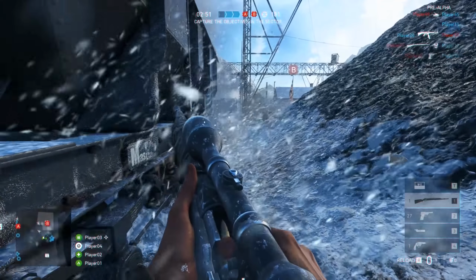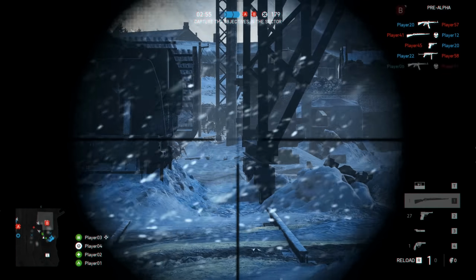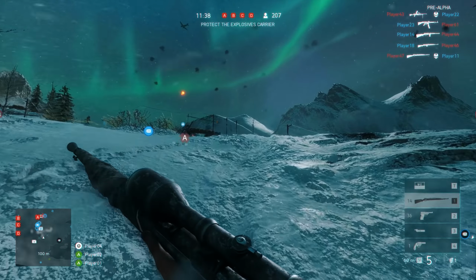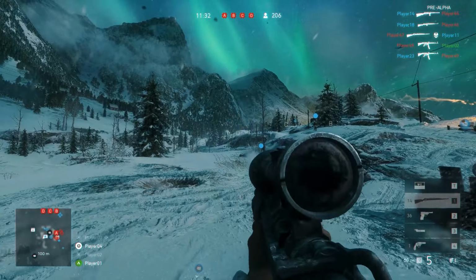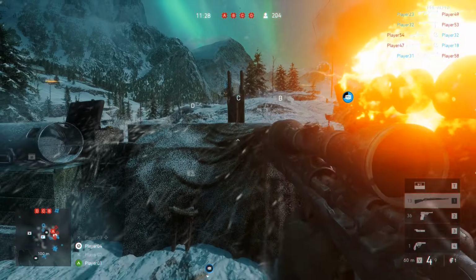Something that's new to BF5: in every Battlefield, whenever you've been moving and trying to shoot with a sniper, you never know whether your shot's going to be accurate or not. Now, they've added in a blur system, so that when your scope is slightly blurry, you know that you're moving and your shot will be slightly inaccurate. As soon as your scope becomes completely clear, you know that your shot's going to be 100% accurate.